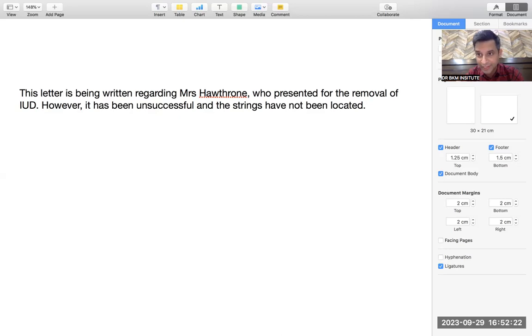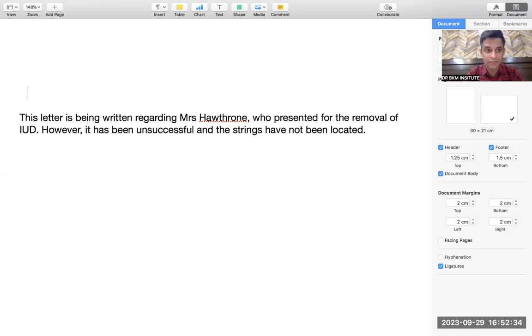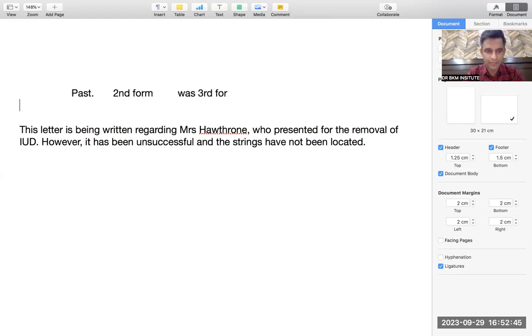I also want to write like you. I also want to write like you. We are unable to locate the strings, but write a better passive voice. This is exactly what I have taught you. I told you that whenever you start your OET exam, you have to make this chart. So the people who are having the exam tomorrow: past, second form, active; passive was plus third form; and present. This is the present tense I wanted to use. So present, it is has plus third form.